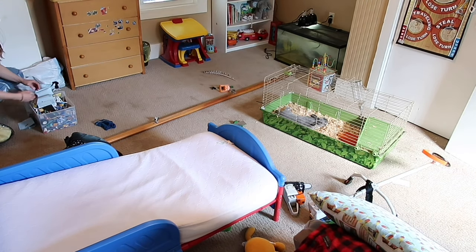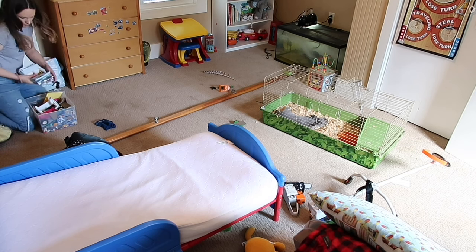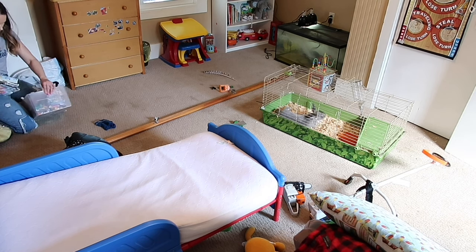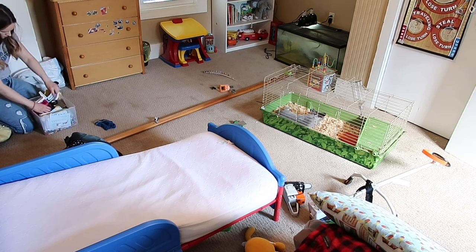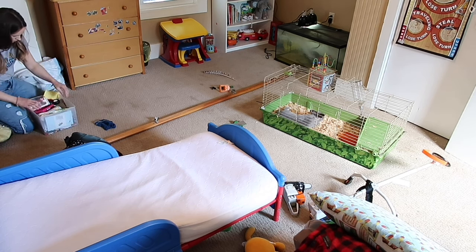So you will have yourself a good little dose of cleaning motivation. We have still been doing projects around the house, and as you can see, the stair railing is laying in the middle of the floor in here, and that's where it's gonna be because convenience, okay? Things are happening, things are getting done around here, and I will show you guys a sneak peek of what's going on with the stairs here shortly.